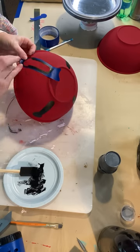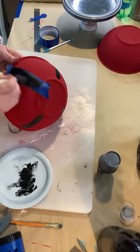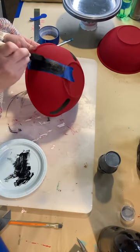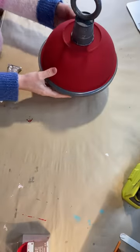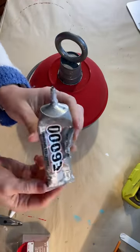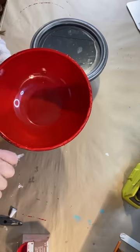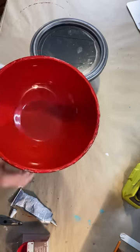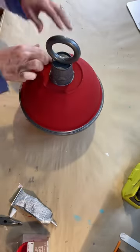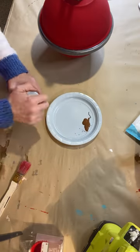After you have all of the little pieces painted, you're gonna start to glue things together. So you're just gonna use your E6000. And I just did this in different time periods. So I did glue two pieces together and then I just let it dry. And then I came back and glued the other two pieces together and let it dry, just glued it separately so that it had a really good amount of time to dry. For some reason, I lost that part of the video, so I had to just explain that. So you can see how I've got two pieces here that are glued together. Now I'm just gluing it all together, so the top to the bottom. And so I'm just gluing that top piece right onto the mirror.